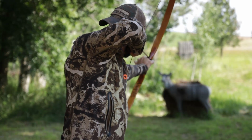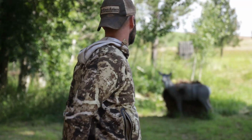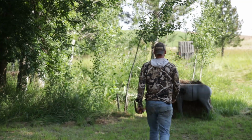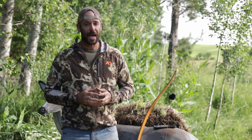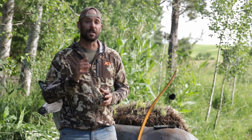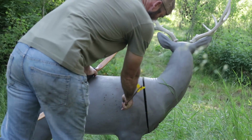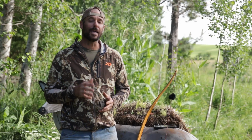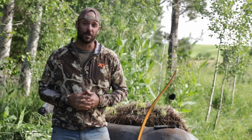A traditional bow, on the other hand, is going to take much longer by comparison, but I don't think it's going to take as long as a lot of people think it should. One of the things that I hear over and over again is that it takes years, and to that I say BS. It doesn't have to. The reason that idea is so prevalent is because a lot of people just insist on making things difficult on themselves, as though shooting a traditional bow isn't difficult enough.